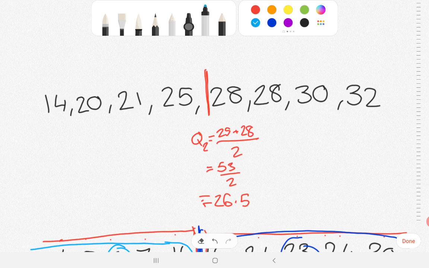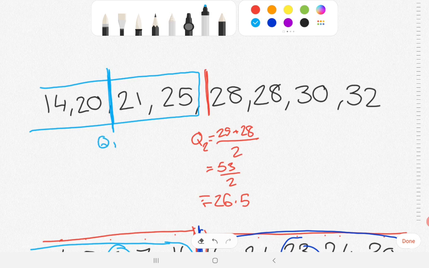Now, if we're trying to get our Q1, so we're looking at the lower half of our list, we have the same problem again. Okay, we don't have a middle number. Okay, this would be splitting the list into 4, so our Q1 really resides here. Okay, because that would split the bottom half into 2. So again, we have to add the two middle numbers together, so that's 20 and 21, and find the halfway point, which is 20.5. So we're having to use that same process to get our lower quartile, our Q1.